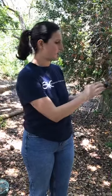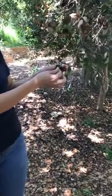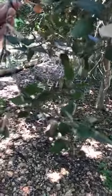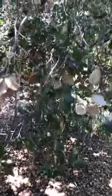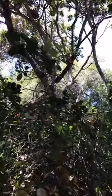Oak trees, the leaves are robust. They're sharp on the edges, but they really hold their shape. So you could take a whole bunch of dry leaves from the ground and put an animal fur on top, and now you have a bed. And the wood is very, very strong. It could be used to make your house or anything, bowls, things like that. The oak is a great wood to build things out of. And then you can also make jewelry out of the acorns. These oak trees could be used in a number of ways.